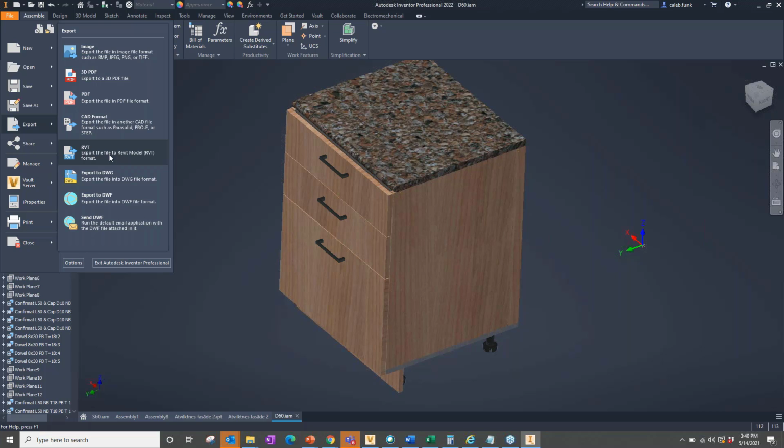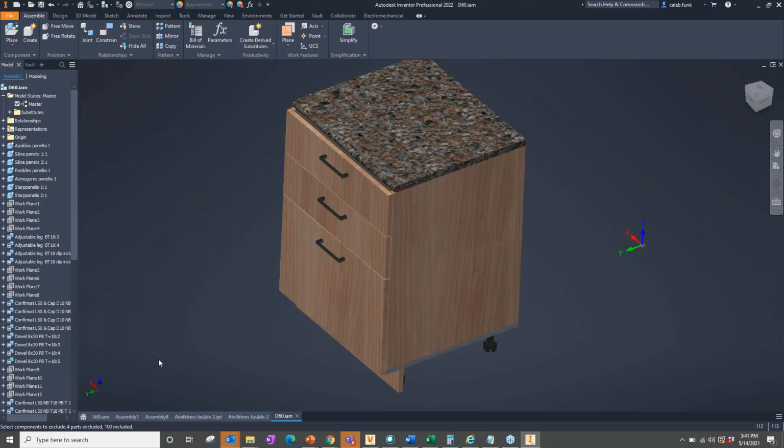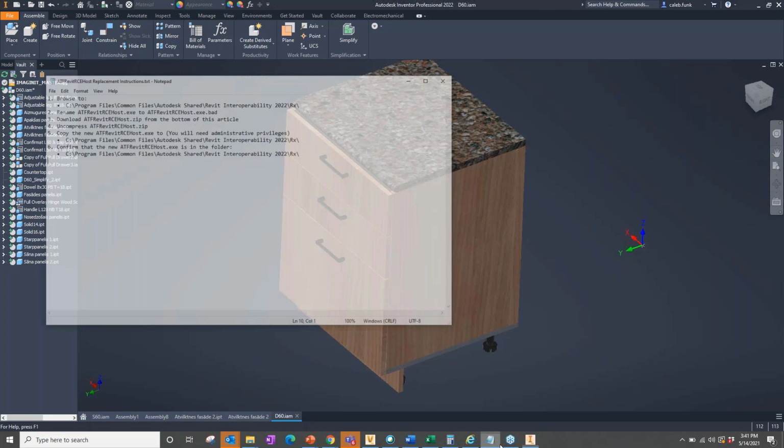The thing I would want to point out is that when I go to save it out as a Revit file, I'm right back in the simplify command we saw earlier, so that we're not sending out these really complex models and all this complex information. Of course, I've got my Vault overarching all of it, so I can check this information into my Vault. I've got my Vault set up to sync to BIM 360, so that can push that information directly back to Adrianna, where she can pull it down and begin working with it on her side.